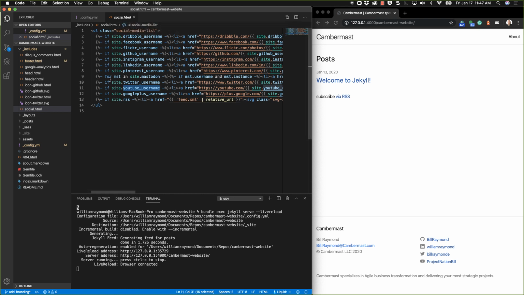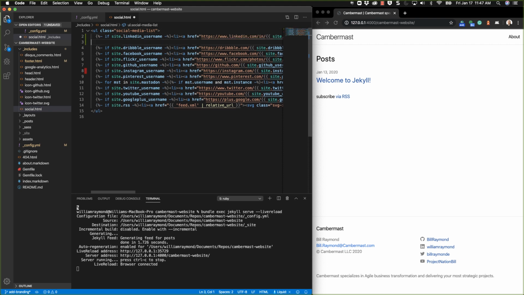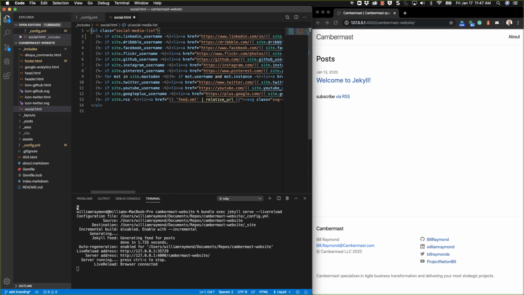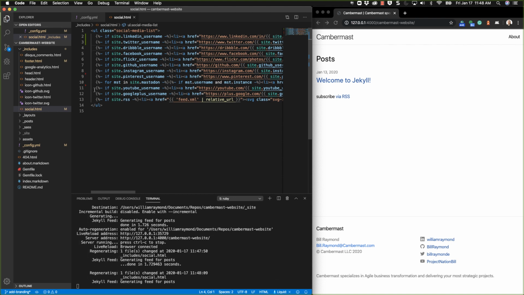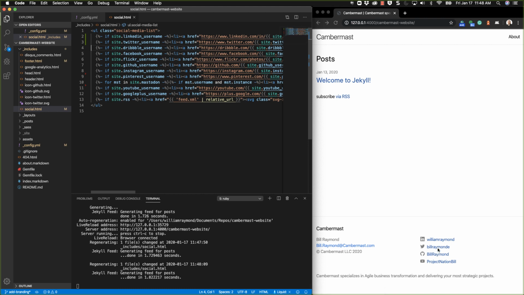So first I want to get the LinkedIn to the top. So I'll just come over here to LinkedIn, and I'll just cut this line and paste it up here at the top. And once I save that, watch what happens down here on the middle part of the screen. There, now LinkedIn is at the top. Next, I want to have Twitter show up underneath LinkedIn. So it's the same thing. Just grab Twitter and paste that underneath LinkedIn and save just to make sure that it's working. There we go. Twitter's underneath.